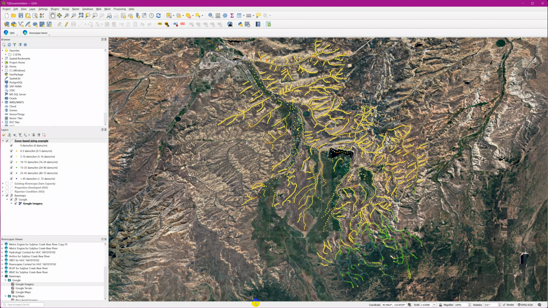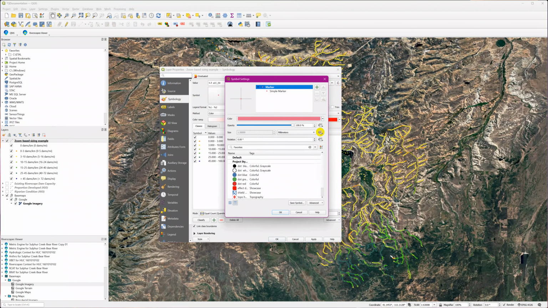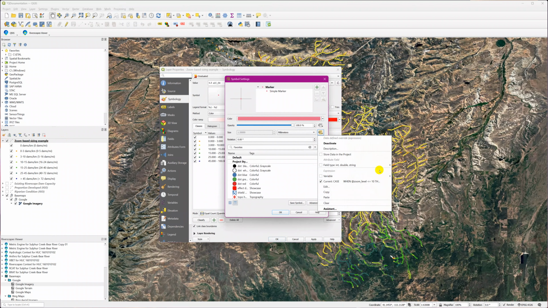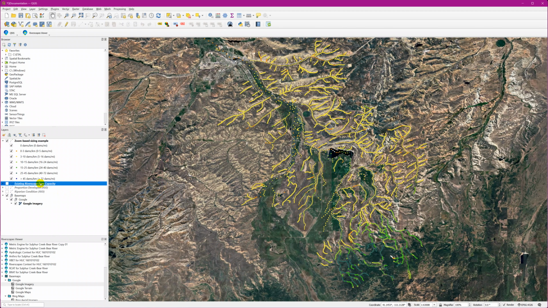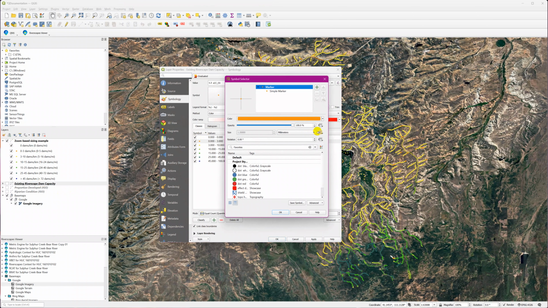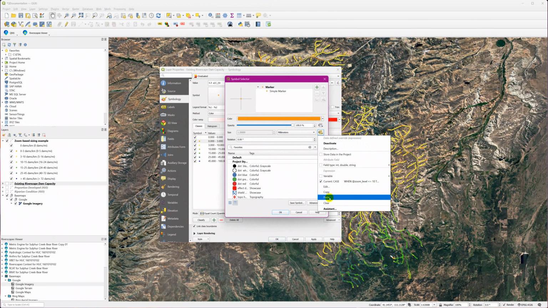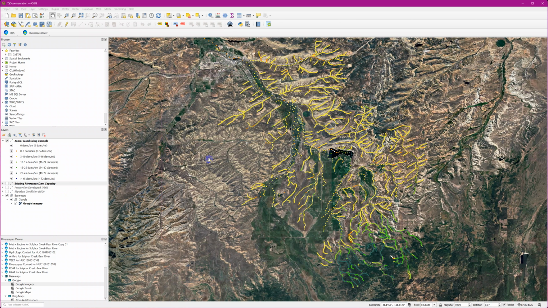So another helpful feature is that once you've applied an expression, you can copy and paste it between layers. So if I wanted to have the same sizing in another layer, I can hit copy here. And then if I open up another layer, I can do top level symbol editing, or I can choose a single symbol and I can paste it. So that definitely makes things quicker when you're working on a lot of layers at once.